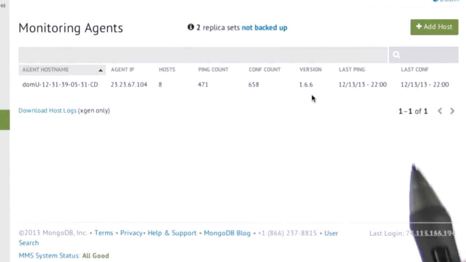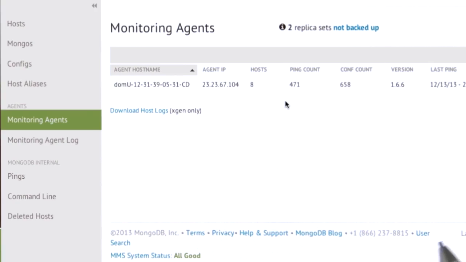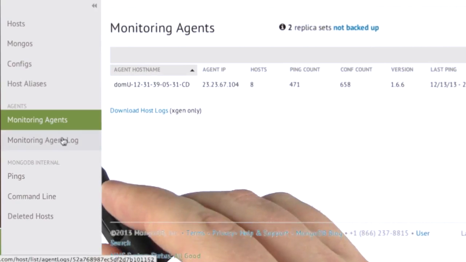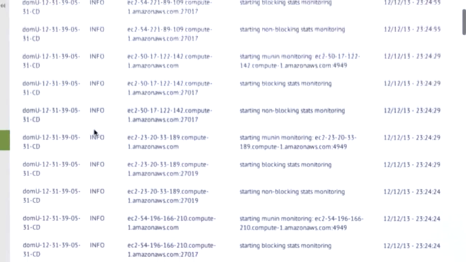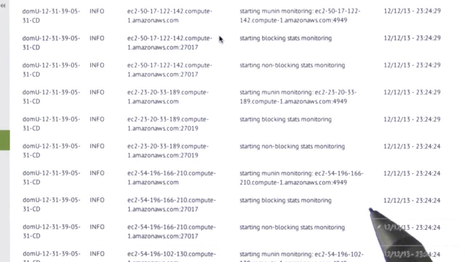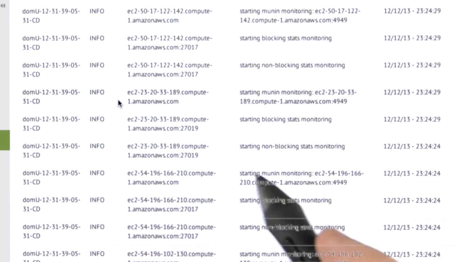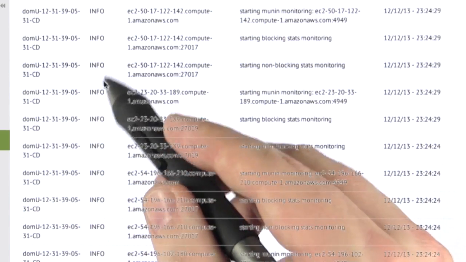But if this agent was reporting that a host was down, how would you figure out what that host was and what was the nature of the failure? So let's go to the agent log. Here's a list of some various messages that have come in from that particular agent. No horrible errors here in this case. You might see some transient errors occasionally that don't qualify as full host down. Maybe there's a temporary issue uploading to MMS, maybe things are busy, or maybe there's just some sort of network blip. Those would come up under a warning instead of info category.